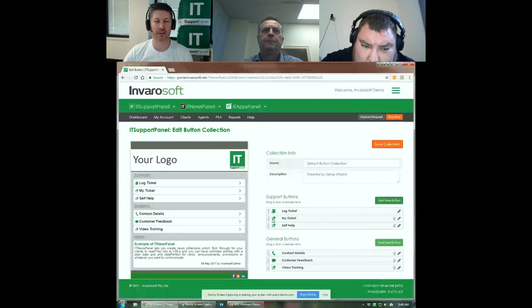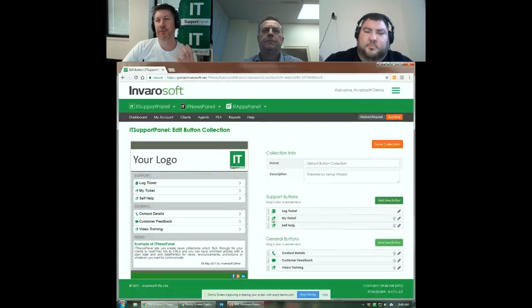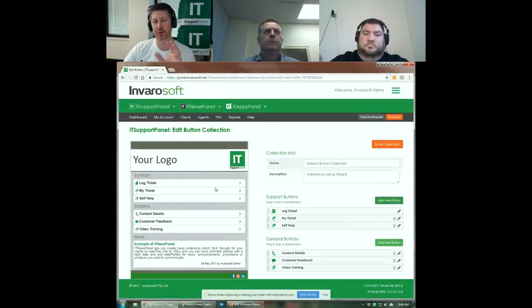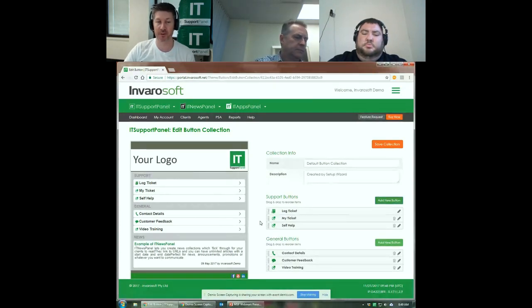You can see all those changes happening on the left. And that's where you've got to start getting in your mind that, from experience, it's really only the main contacts that need to see invoices, your tickets, your PSA portals and all that sort of thing. So you can create a button collection for your main contact and just give it to them. And all the general users in the business get the standard collection, which doesn't have links to do that type of thing. So really, with the buttons, it's up to your imagination how you want to configure it per customer and for what you're actually doing.